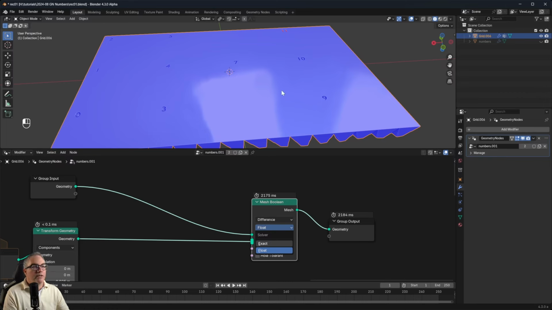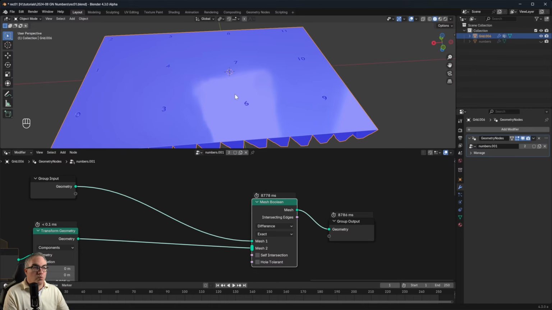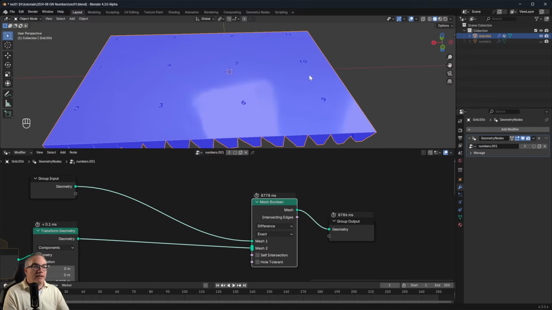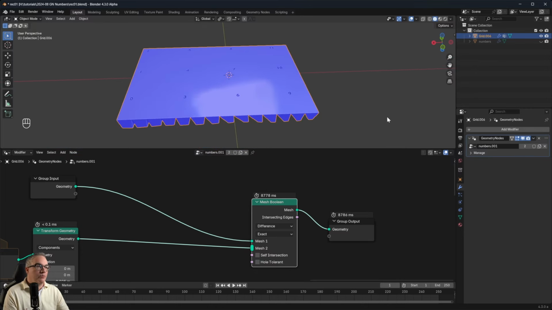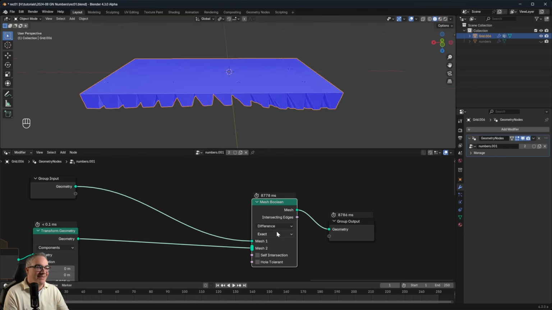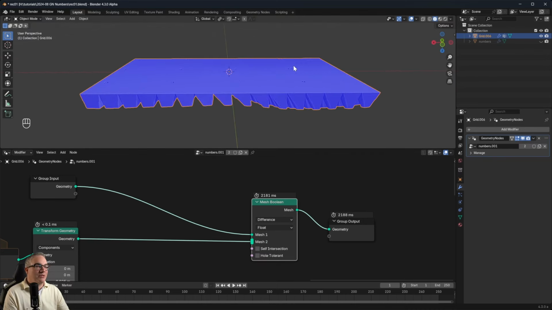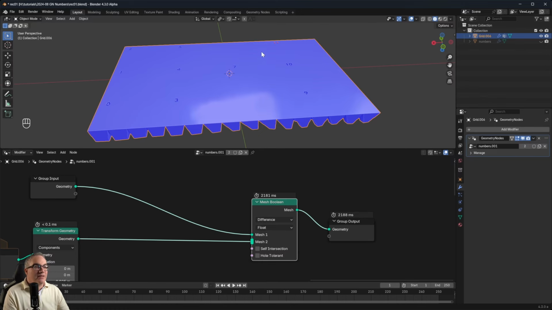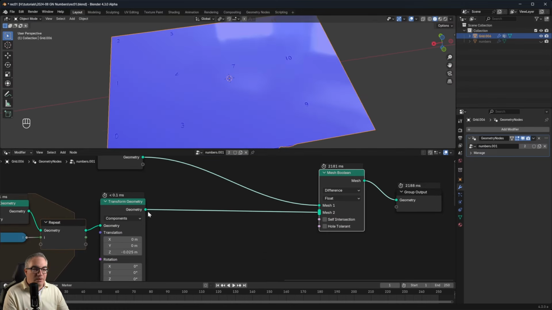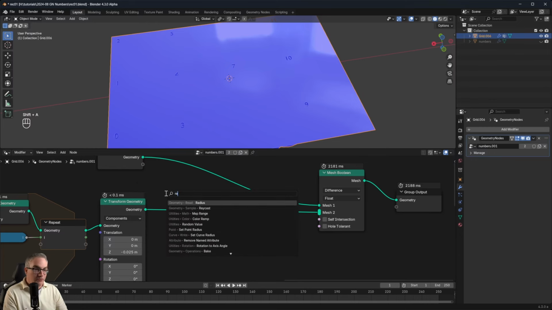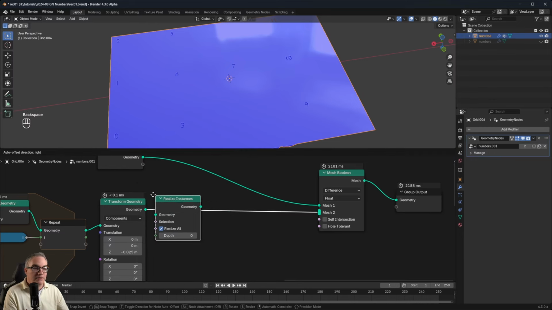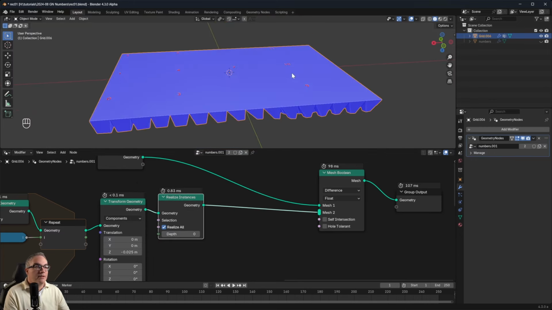So let's switch it over to exact and see what happens. It's taking some time. And actually this looks good, but it cut away parts here. So let me go back to float, because we're missing this part now. See? So this is not it. Let me think about this quick here. We get instances. Oh, so we could try and realize the instances of the numbers. What does that do?